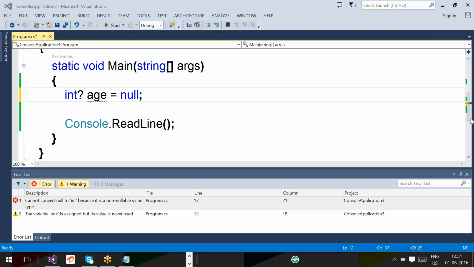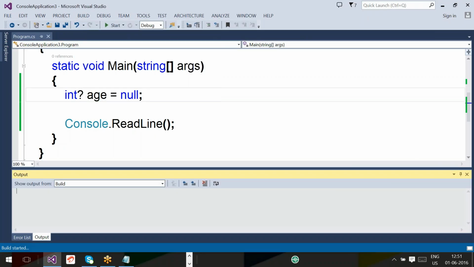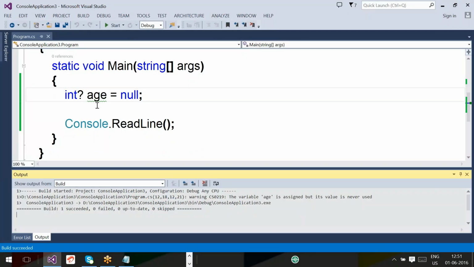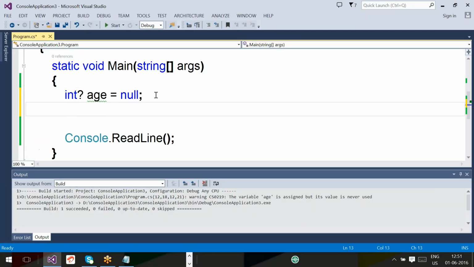Now I'm removing keyboard and mouse control from you. Right. Now you see, guys, on compilation you can observe there is no error, because you declared it as a nullable type. Now I am showing you something else. Double b equal to 10.5. B is a value type, but it is a non-nullable type.